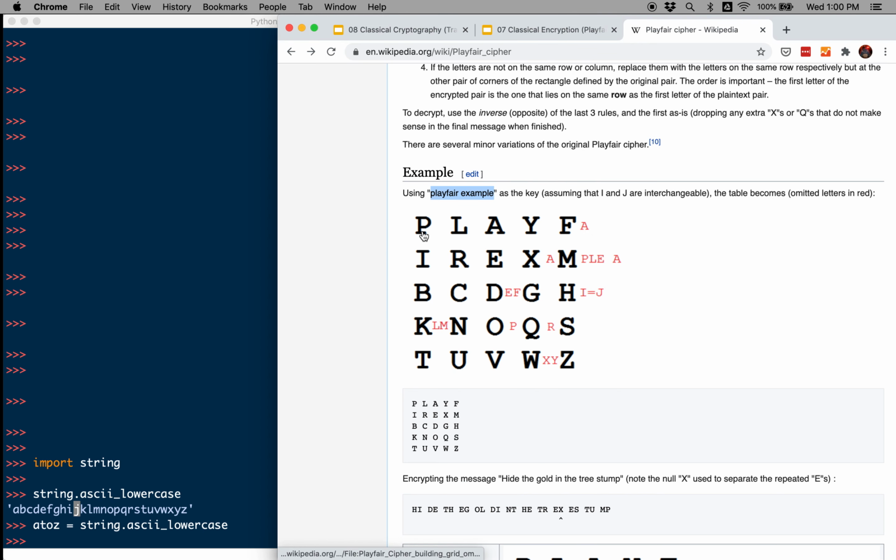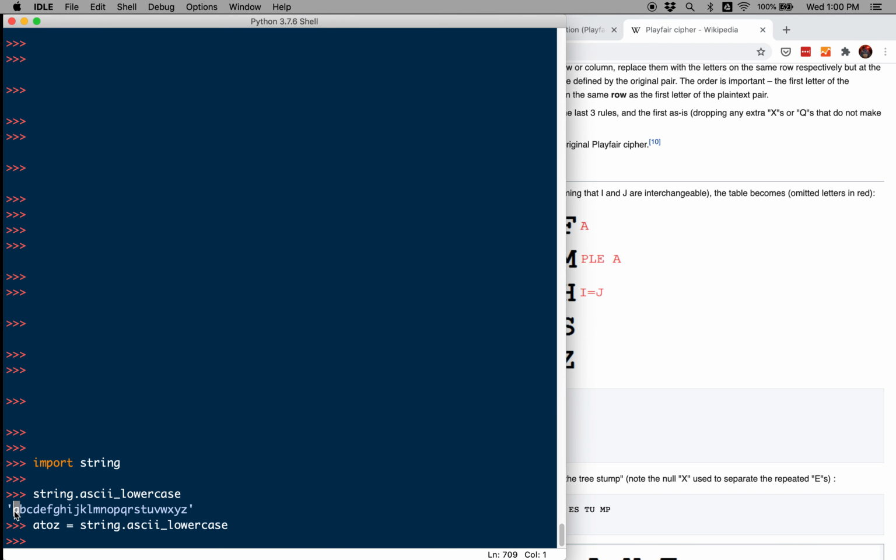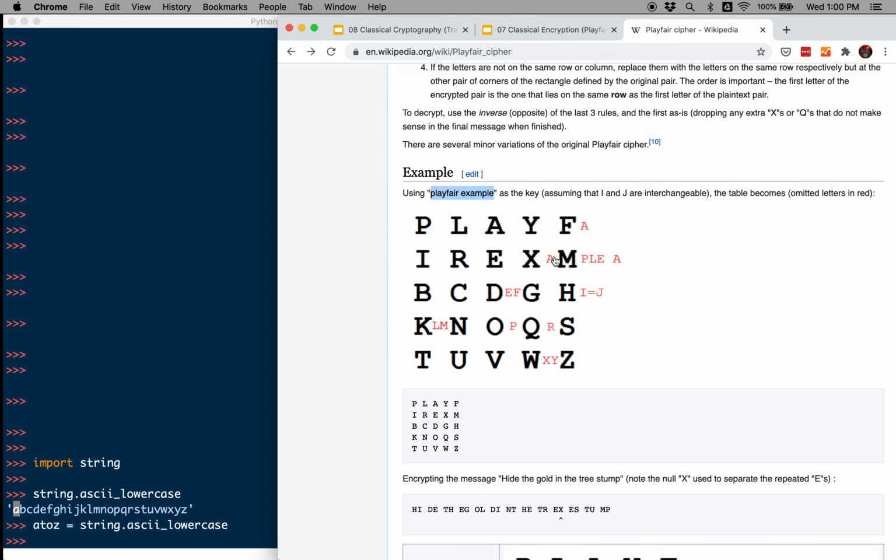So the letter P, which is in the first row and first column, will map to index 0, the first character, while the letter I, which is in the second row, first column, will map into the sixth position in a one-dimensional string.